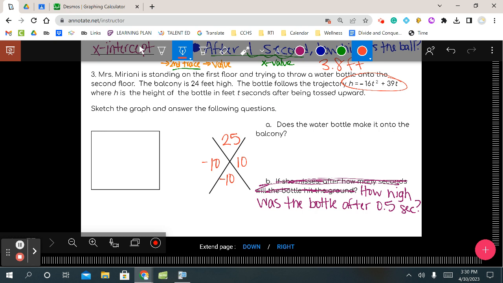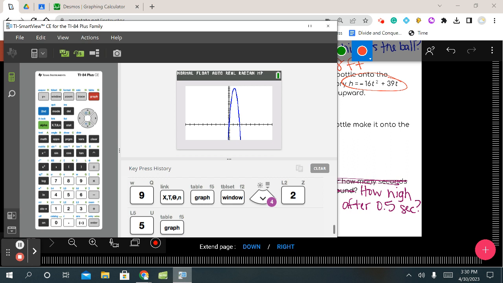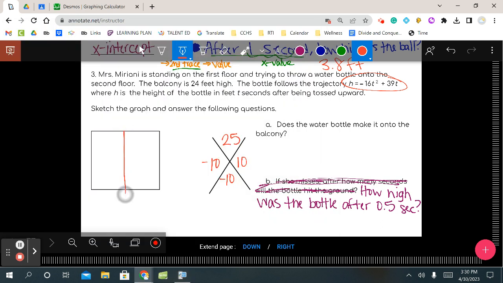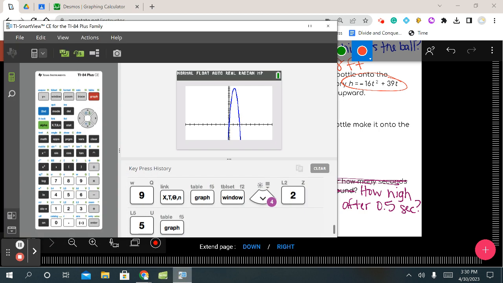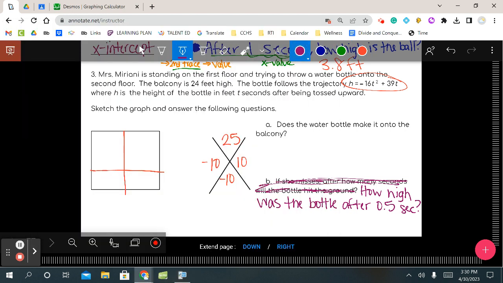So then I'm going to take that information. Since my x-axis moved down a little bit on mine, I don't want my y-axis or my x-axis completely in the middle. I want it a little bit further down on my paper. So y is still down the middle, and now your x-axis is about right there. So that line came up and then went back down. Wow, that's not the best, but you guys get it.